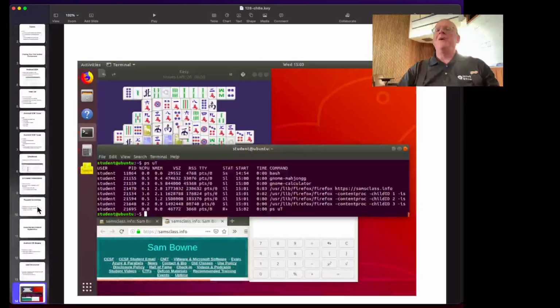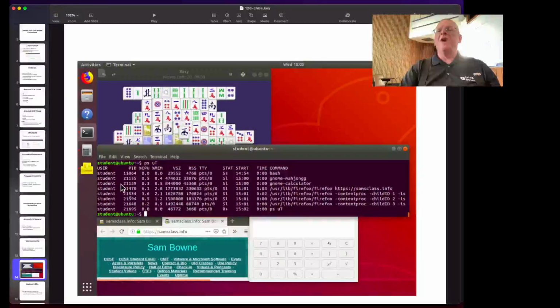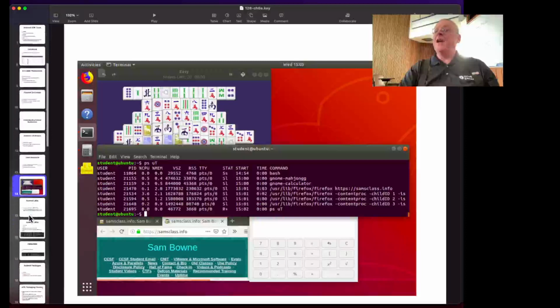All right, so if I run a series of apps, say on a Linux machine, like Solitaire and a web page and a calc, if I do process and list them, I will see that they're all owned by the same user. They're all owned by student. On a normal desktop machine, you log in with an account, and everything you launch runs with that account's permissions. That's the way everything is. This is not what happens in an Android phone.